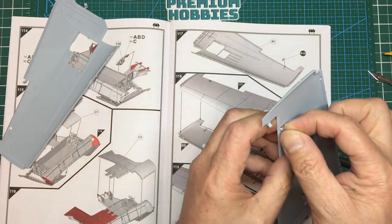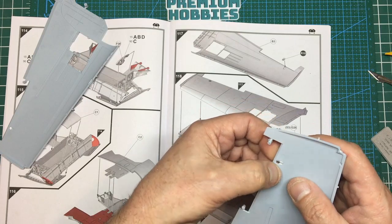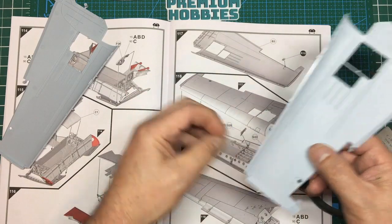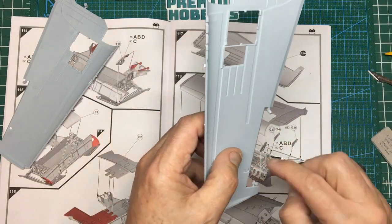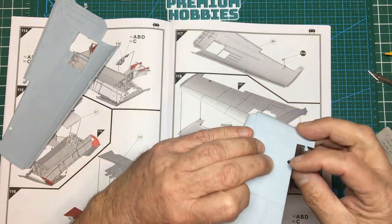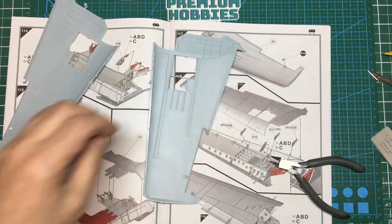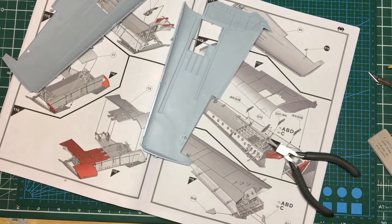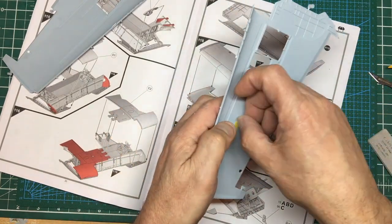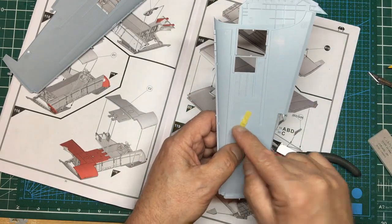And I'm going to glue this in here now so I don't lose it, because I took it off the sprue stupidly and I don't want to lose it. Now really what I need to do is paint that in there, because what we're going to see is a big silver line, a big grey plastic line around the edge once we've done it. So I'm going to put this somewhere safe. In fact, I'll grab a piece of Tamiya tape. Here's some I prepared earlier, and I'm going to get that little clear lens and I'm going to tape it to the inside of the wing, and that way I won't lose it. And I'm going to paint the inside of that. I'm also going to have to paint the back of that silver once it's in.